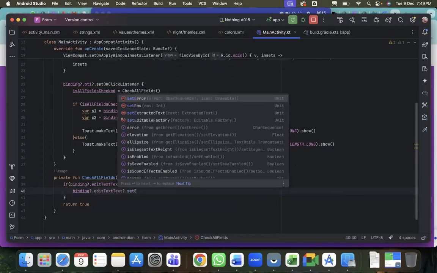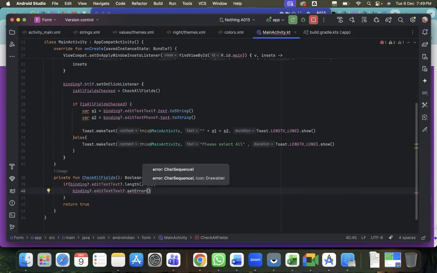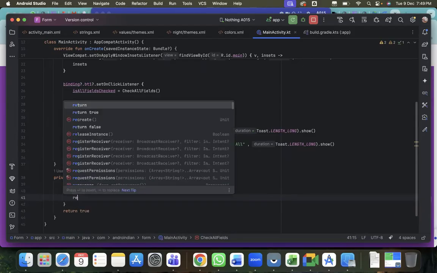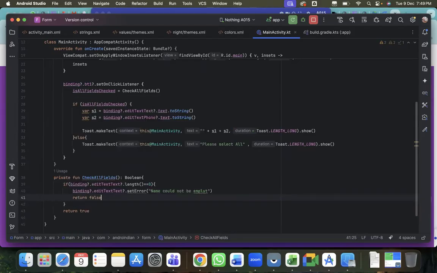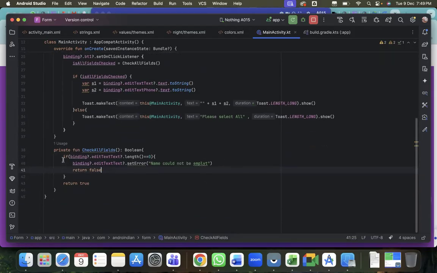I'm setting the error for that: name could not be empty. Then it will give return false.